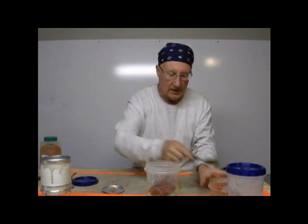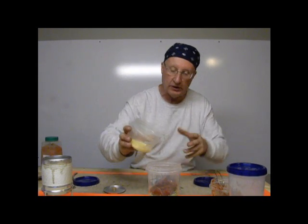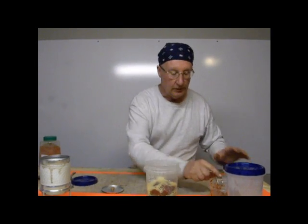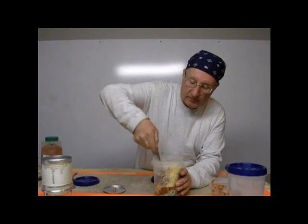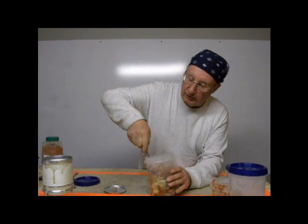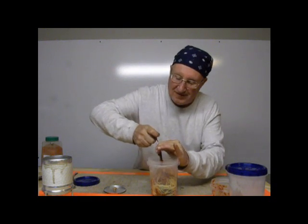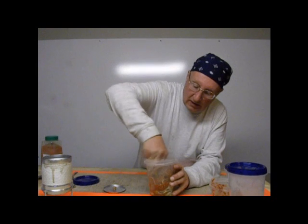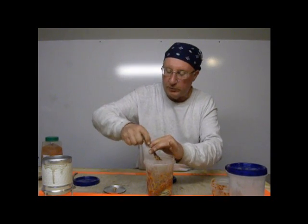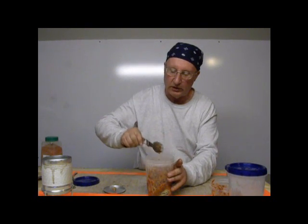Yeah, it came out nice. Now, I've got some parmesan right here, and I'm going to dump that in and stir the whole mess together, because that's just the way I do it. But you could do it any way you wanted, actually. Don't be fooled by this — this is actually a lot to eat. Titanium sporks are probably not the ideal thing to do that with, but this is a lot more to eat than you'd think. This titanium spork is not that well suited to stirring stuff — it doesn't take the stress well.